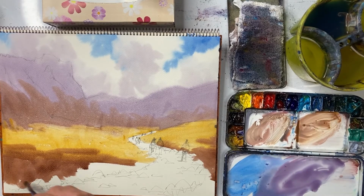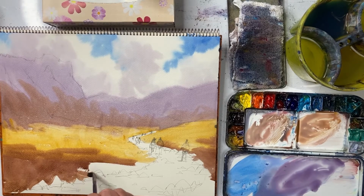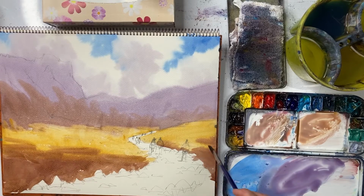A mop brush is really good for covering a lot of space quickly, and excellent for skies, big areas. But as soon as you need to start painting around things, then I recommend something like this pointed oval. I think it's maybe my favourite brush actually.